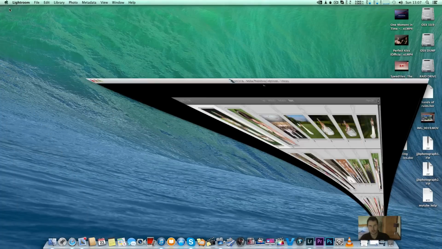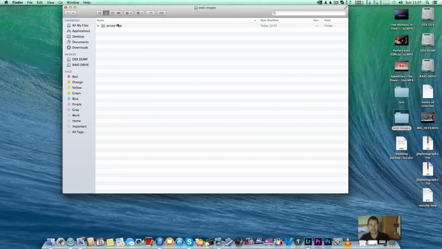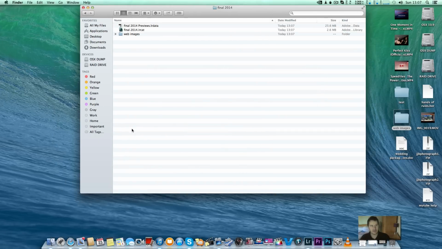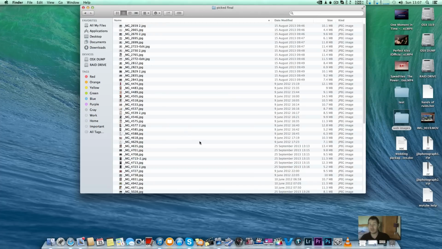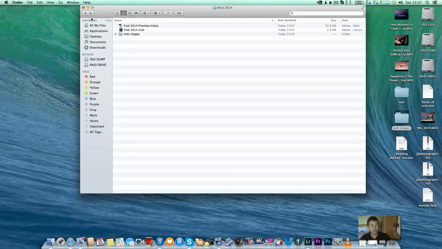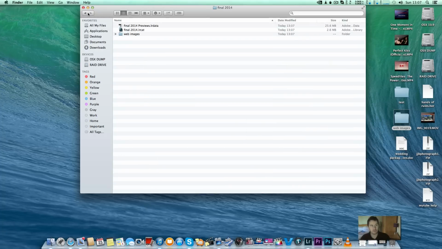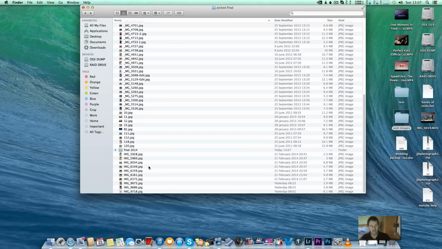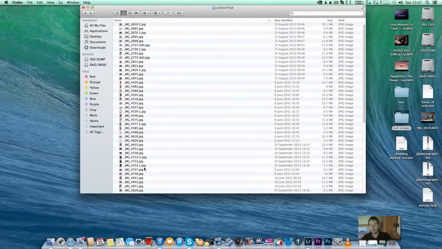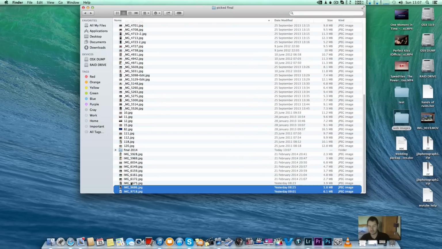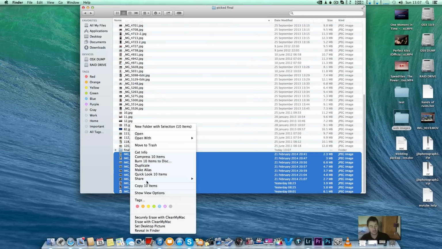Now, I need to show you what's just happened under the hood. So if we go back in here and we go back to picked final, you'll see that in there now we've got a catalogue and it's basically copied the images, which I like to do. So you know that picked final now, final 2014, which is what we called the catalogue, we know that everything is in that one folder. So we're not even really bothered about these. We could go like this now and move to trash.